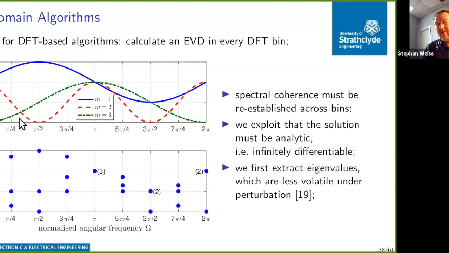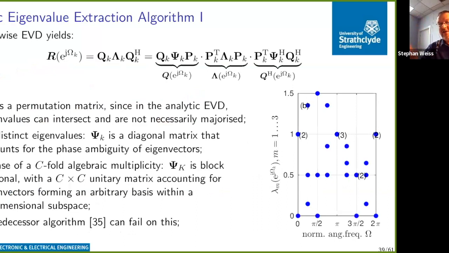So you see the eigenvalues on top, you see the bin-wise evaluation of the eigenvalues underneath, and with the picture on top, you might still be able to do the association. But if you now look at the bottom right-hand corner, where I don't show you the continuous eigenvalues, it'd be very difficult to perform this association. So if you perform a bin-wise EVD, then we basically have an association problem. We might have to do a permutation in every bin of our eigenvalue decomposition, so that's these terms P_k, the permutation matrices. And we also have these phase ambiguities for our eigenvectors.